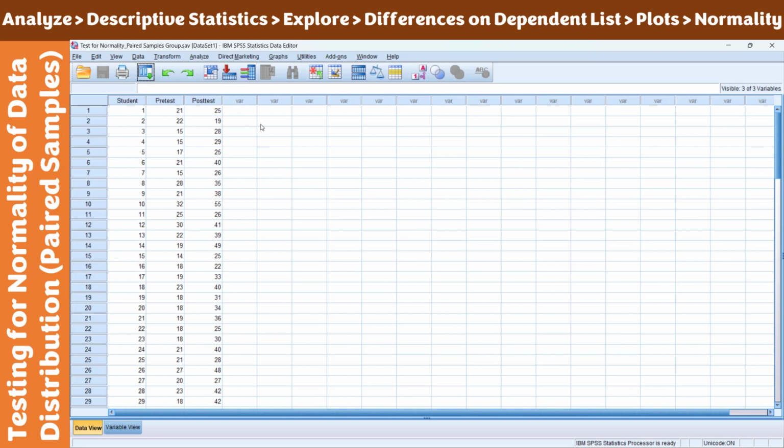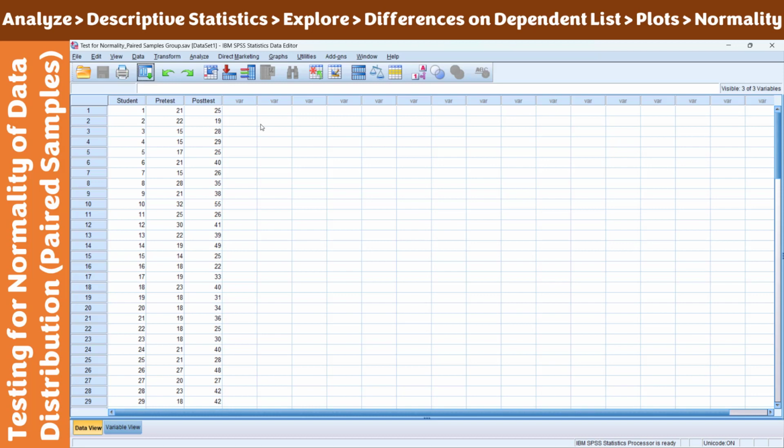Usually, if you would like to determine whether there's significant difference between the pretest and post-test scores of students, we usually use the paired samples t-test. But that is only if we have established already that the difference between the pairs are actually forming a normal distribution or even closely similar to a normally distributed set of data. Because if the difference between the pretest and post-test scores will not give us a normal distribution, then we cannot use the paired samples t-test, but we are going to use its equivalent non-parametric test, the Wilcoxon signed-rank test.